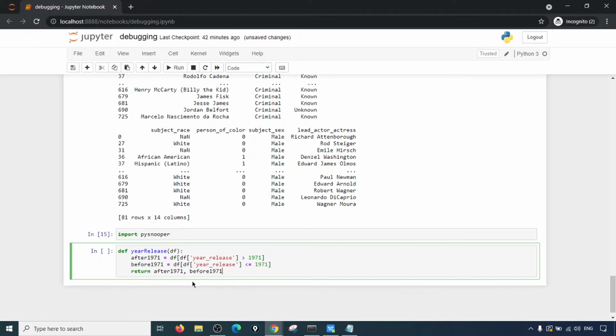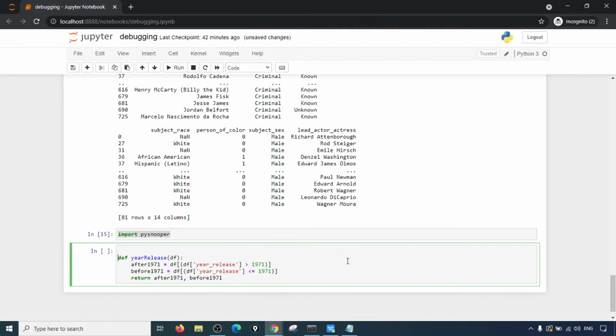So now what I can do, I think I need to add a bracket here, else it may throw an error. It is comparison operator. So let me just add a bracket here. Yes. And how do I use this PySnooper here? So after defining, I would not use it. So before defining as a decorator, we can just say PySnooper dot snoop. So a function. So this is as a decorator, we will be using it in a for loop or in any function. We can use it as this one. So once I enter, let's see what is happening here.